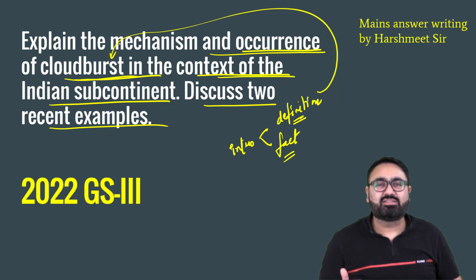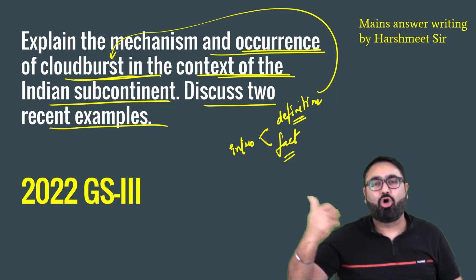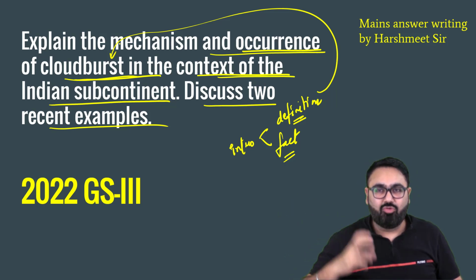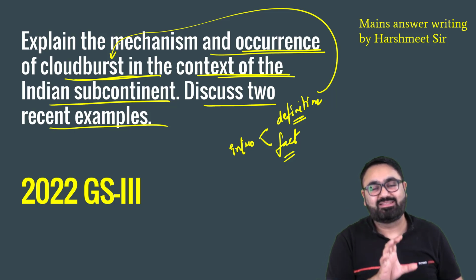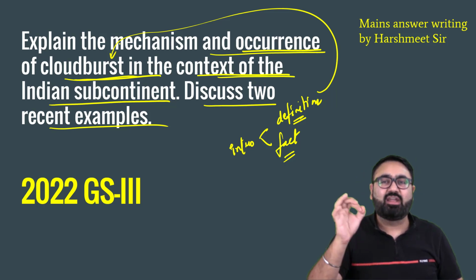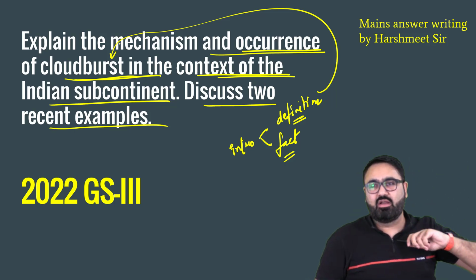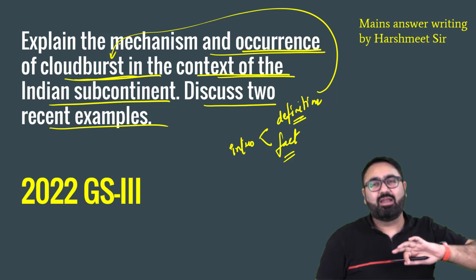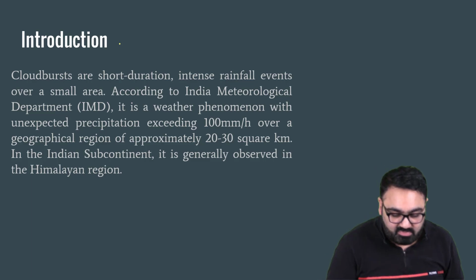If you just had to write a statement which any common man would say, then why is UPSC not making that common man an IAS officer? If you want to stand out to be an IAS officer and not any other common man, you have to be very specific. So there has to be a specific definition of cloudburst. It can't just be that all of a sudden there is high rainfall, that can't be a cloudburst. There has to be a specific definition. So this is that definition.